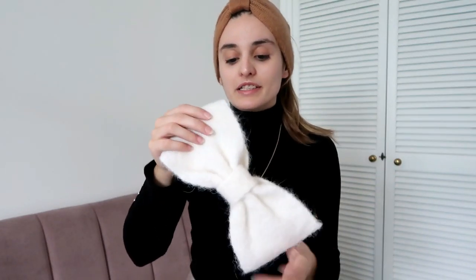I got them all from H&M — this one is so cute, and this one I bought from H&M as well. It's a wool and alpaca blend, so it's very warm — if you're in a warm place it'll make you boil, but when you go out and it's minus five degrees you're feeling nice and cozy.